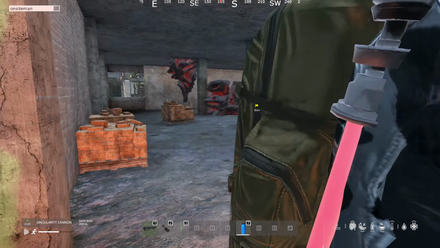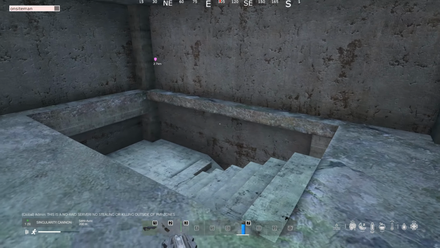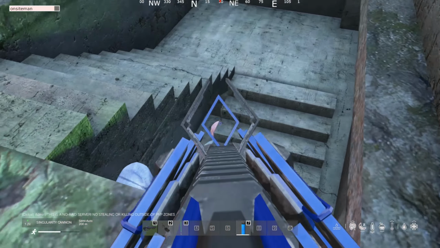Alright, let's talk weaponry. So you can see that we're using the Singularity Cannon throughout this video. Quite a good weapon to take on the aliens, one of my preferred, probably the best as far as a gun goes. If you're going to use something less, I wouldn't suggest going down much below a 338. 338 can do a good job.